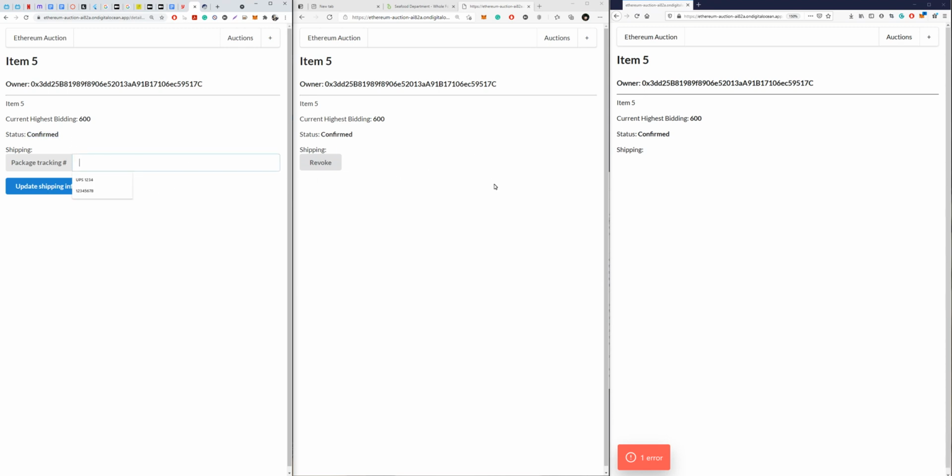Now you can see the status has changed to confirmed right now, and the other users, the potential buyers, cannot bid for it anymore. And the last step for the seller is to provide the tracking info for this auction. We just update the tracking info, and that's pretty much the whole life cycle of an auction.